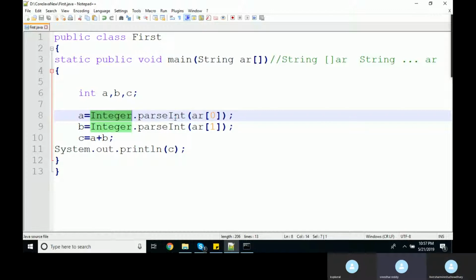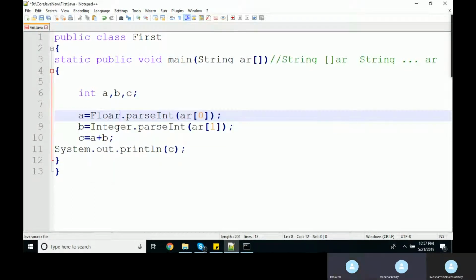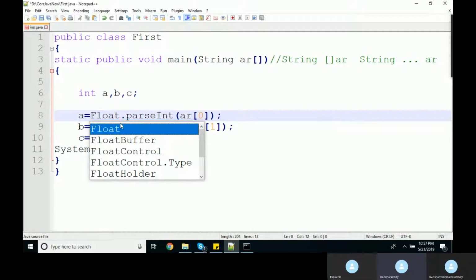If you want a medium number of operations and medium data, in the sense you can take the help of float. Okay? Instead of this, I can change it to float. And one important thing is that the variables are also integer. Even that has to be changed to float.